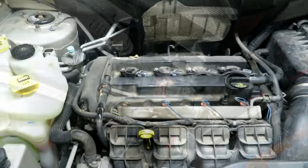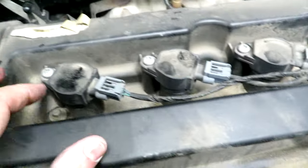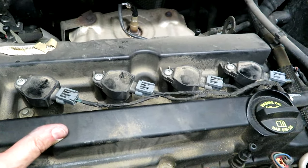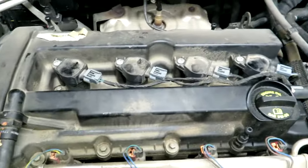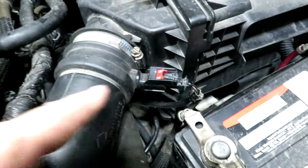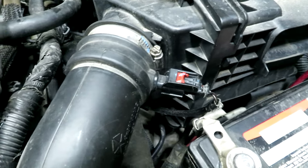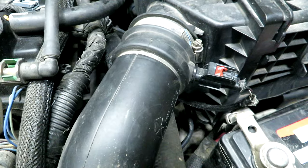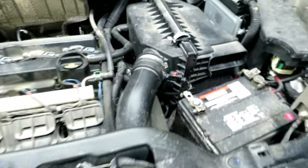Let's double check our work. We got our coils back in, put in four new spark plugs gapped to 0.044 - remember the good old days when the label would tell you the spark plug gap, but I guess with the internet you can find out anything now. We tightened down all the coils and plugged them back in. We pulled the connector off the MAP sensor, pulled the hose off the intake, cleaned the MAP sensor from the inside, and put dielectric grease on the connector. Let's start it up and make sure we didn't make anything worse before we put all the covers back on.